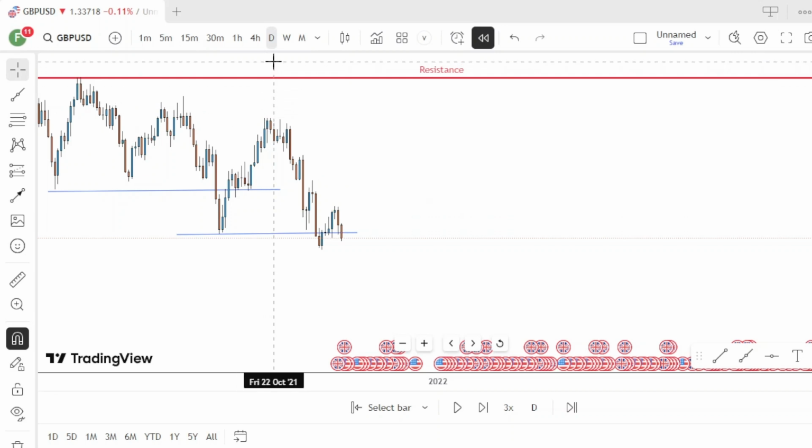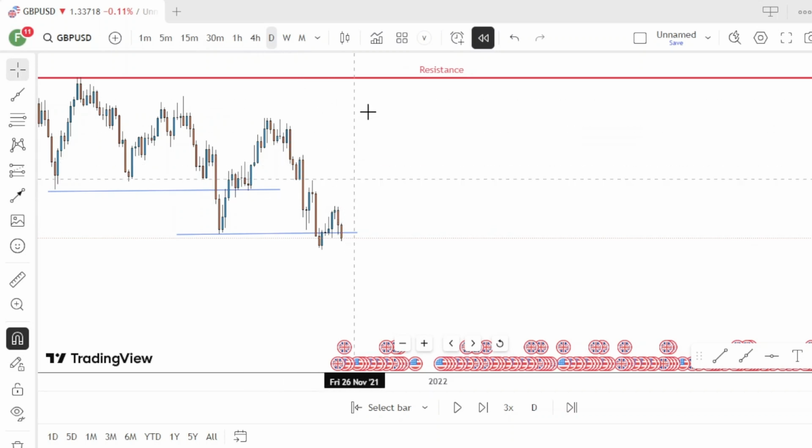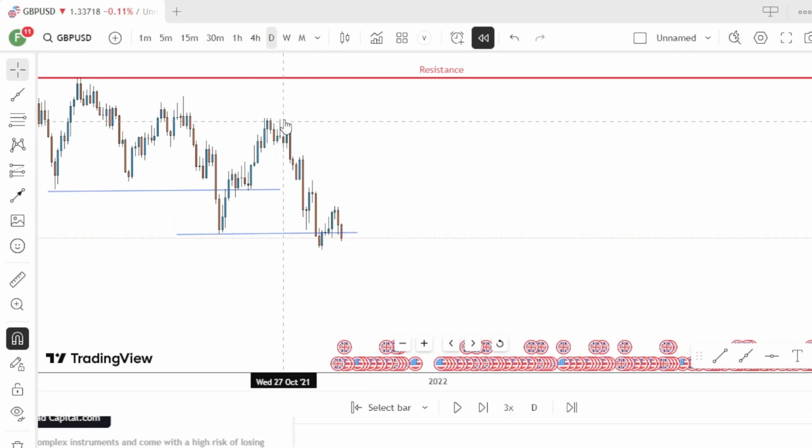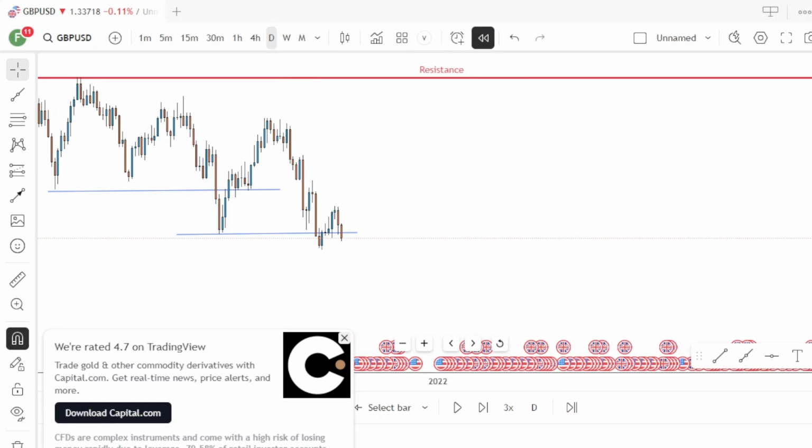If price breaks this high and closes above this high, this is a signal that buyers are taking over this chart. So what you need to do is just stay away and look for a buy setup. But if this resistance is respected, that means sellers are still active. So you must understand that. Notice how it respects the previous high instead of breaking above it. Then price pulls back. Watch what happens.